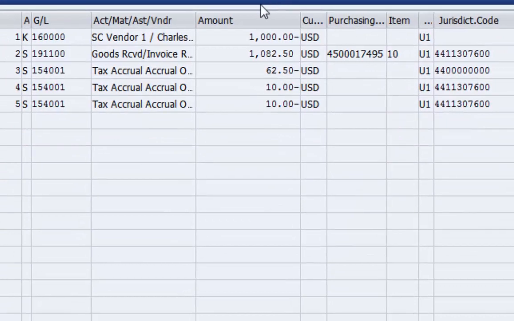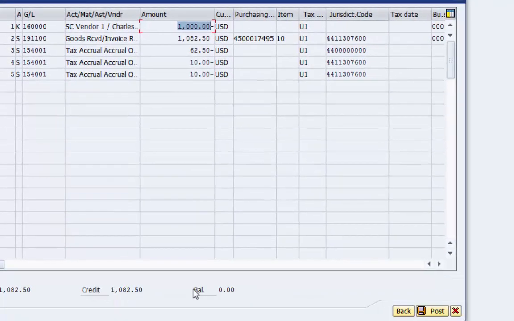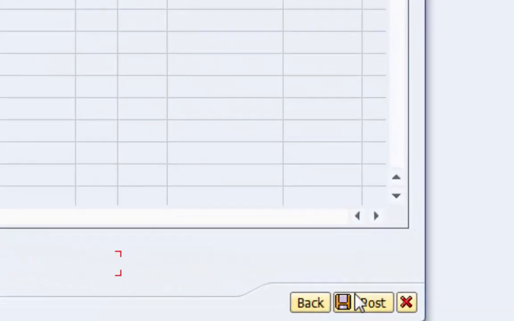At this point, VENDORecon has been invoked and has short paid the vendor. You'll notice that the amount payable to the vendor is now $1,000 instead of the $1,080 that we had originally entered. You'll also notice that the goods receipt amount is reversed in the same manner in which it was posted during the goods receipt. And you'll also notice that we are self-assessing the taxes since we had input this transaction with a U1 tax code. The U1 tax code remains, we've short paid the vendor the tax, and the invoice is now in balance. Let's go ahead and post the document.